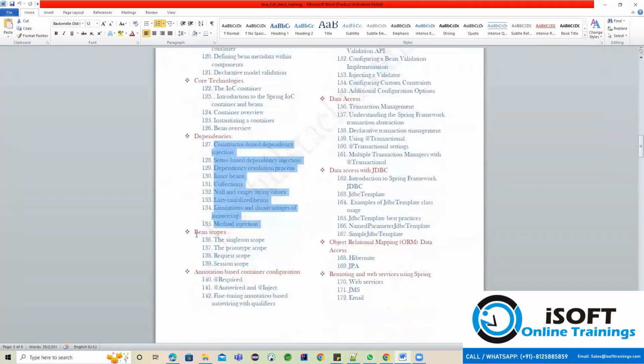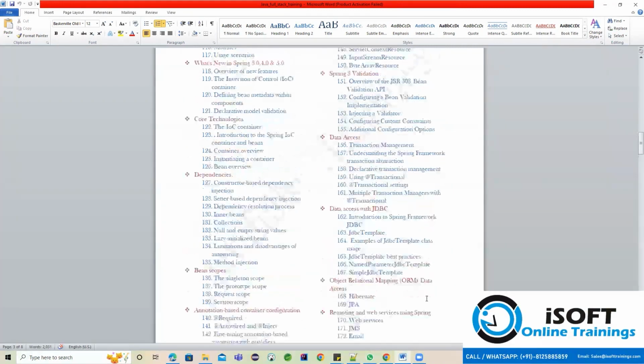After this, we'll discuss the bean scope: what are the different types of scopes we have, and we'll cover them one by one. What are the differences between each scope, and how does it work internally. As I explained, we have different types of annotations we are going to use. So this is the introduction to annotations, but once we complete Spring, we can easily understand the different types of annotations we have and the purpose of each.